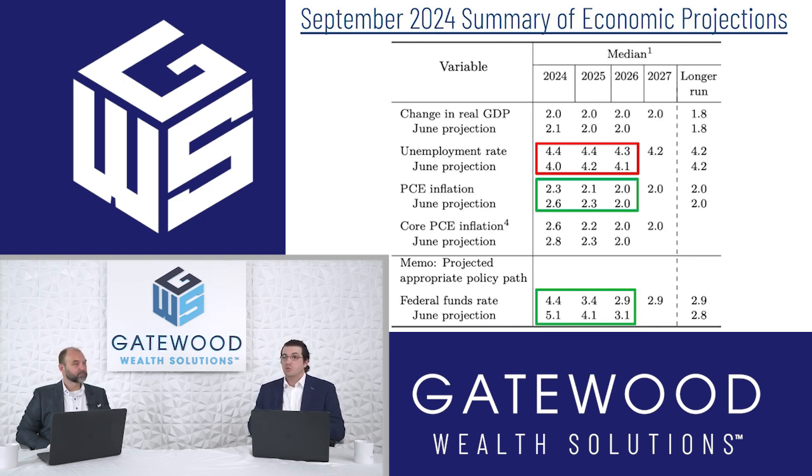But going to the inflation number, 2.3 by the end of the year, that's strong disinflation from what we have seen. And 2.1 by end of 2025, that's them saying we basically think we'll hit our target. They want to get that to 2. They probably think they're going to hit it next year.